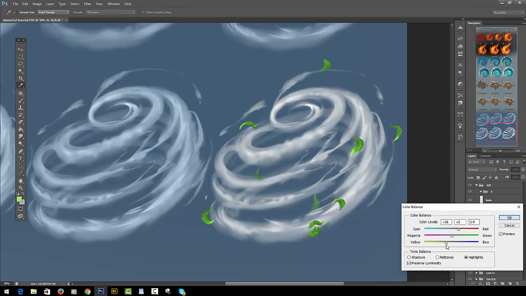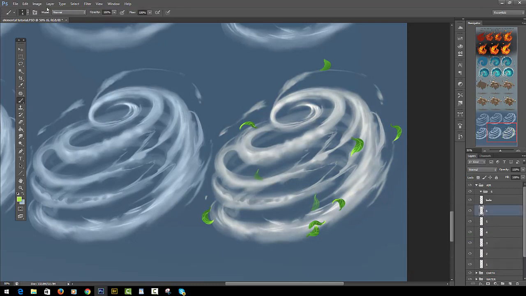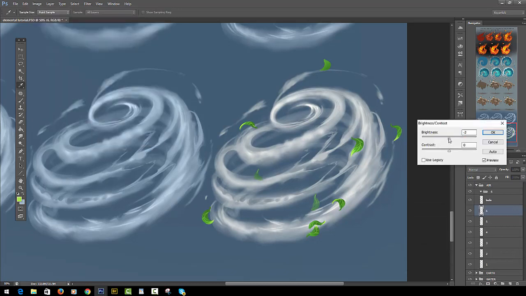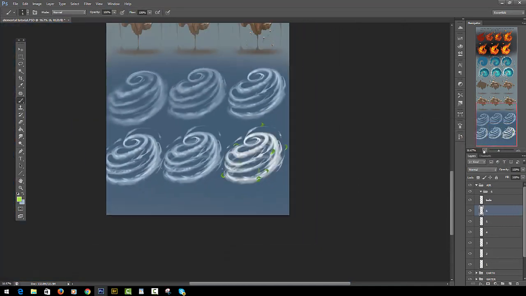Kind of yellowish or warm color tone, sort of like this. And then I can go into brightness contrast and make it even more intense. So to something like this. So that is, oops, that is air. So there we go.